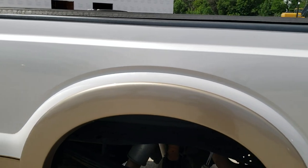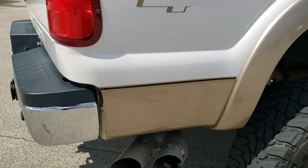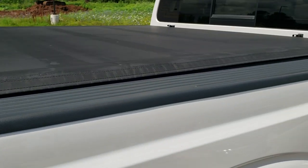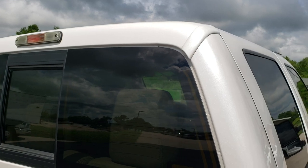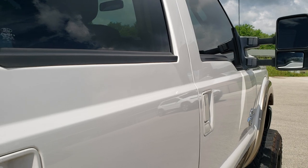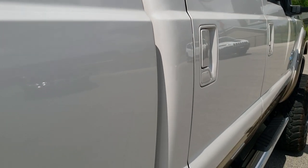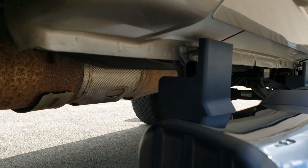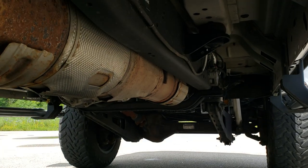We take these HD videos so if you are far away, or even close by but cannot make the trip down and you're still interested in purchasing the truck, you can see the truck, hear the truck, and have confidence in the vehicle before you even get here — so there are absolutely no surprises and you can make a smart buying decision from the comfort of your own home. That's why we offer the Summit Auto Fastpass: a link to our website where you can apply for financing, get pre-approved, see a payment quote, even appraise a trade — all from home. When you get here, all you have to do is drive the truck, love it, and you'll be all set.